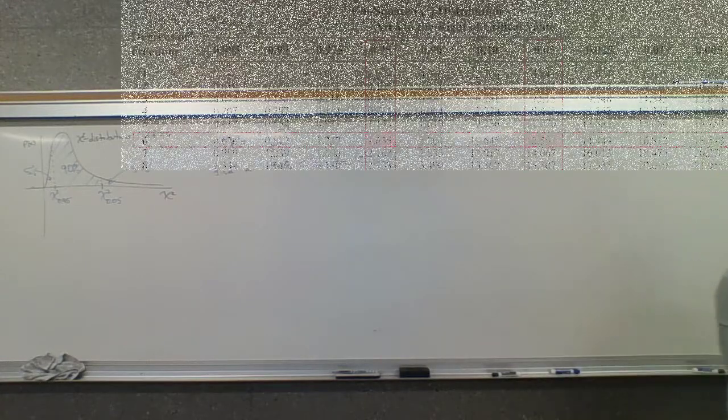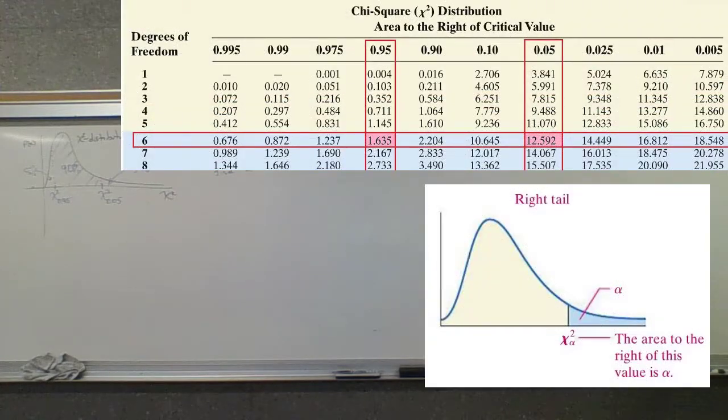Very limiting in the choices that we have, not for both degrees of freedom as well as the areas. So we have to first of all look at the degrees of freedom we're working with, in this case 6, so that's this one, 6. And then we have to look at the area to the right. So we are looking for the one that has 5% to the right, that would be this one. 5% to the right, here it is.